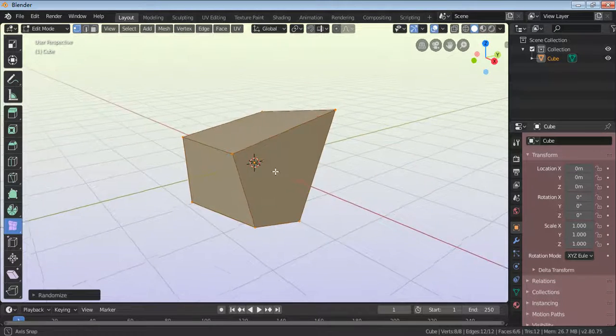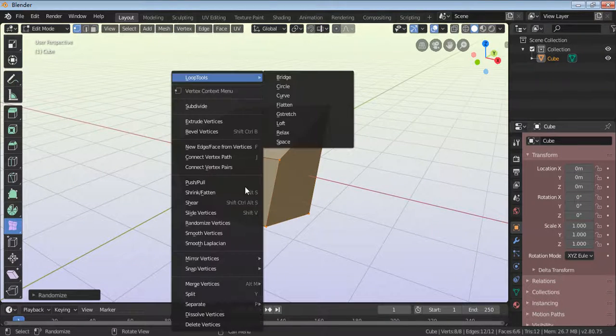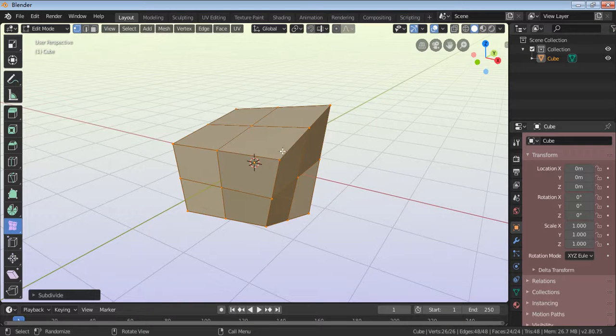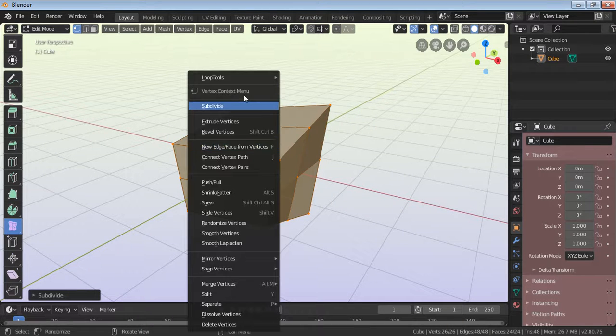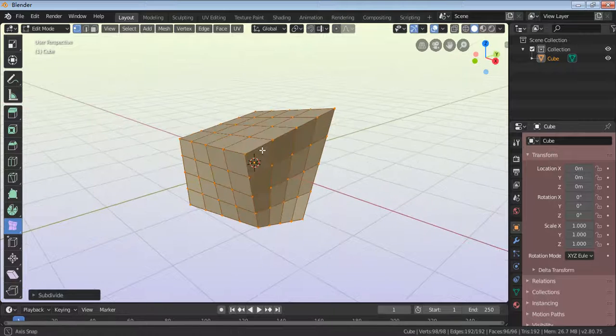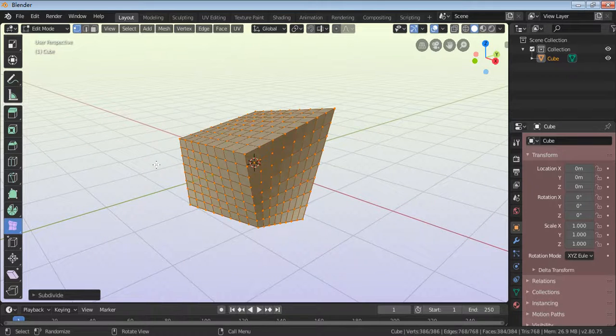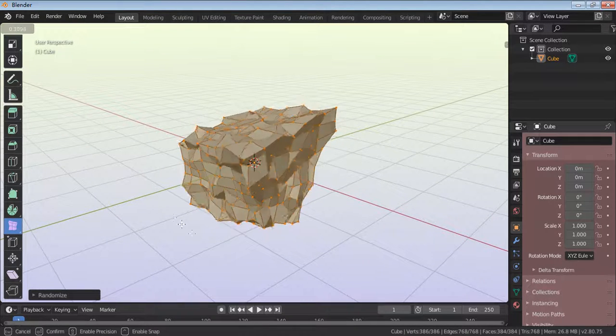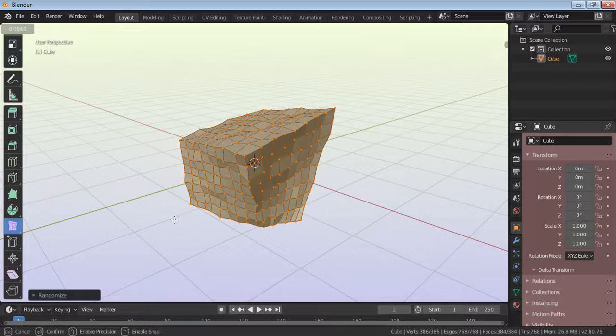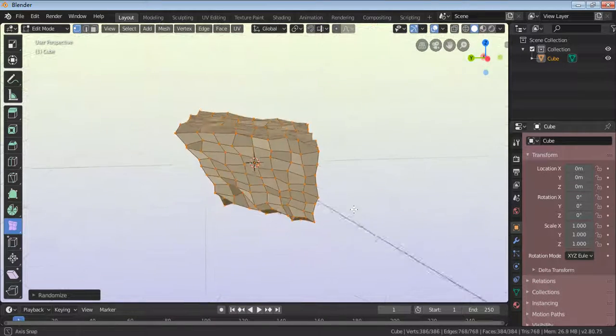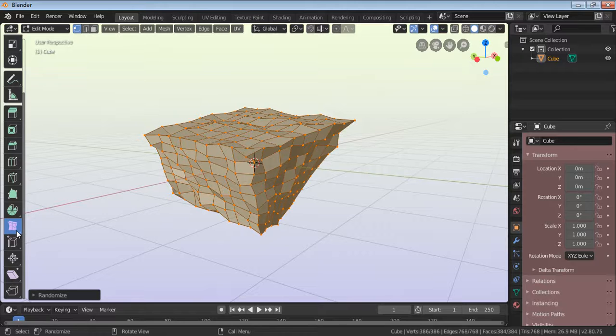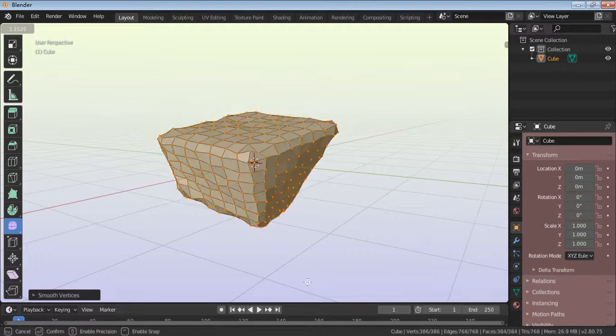We're not seeing too much smoothness going on, so let's right click and go to subdivide, because all the faces are selected. We'll do that again, right click and left click on subdivide. We'll do that once again, and then play around with the randomize smooth tool again. Look what you're getting here. Wow. Probably could go up to the normal smooth as well now, and play with that some more. Getting all these weird shapes.